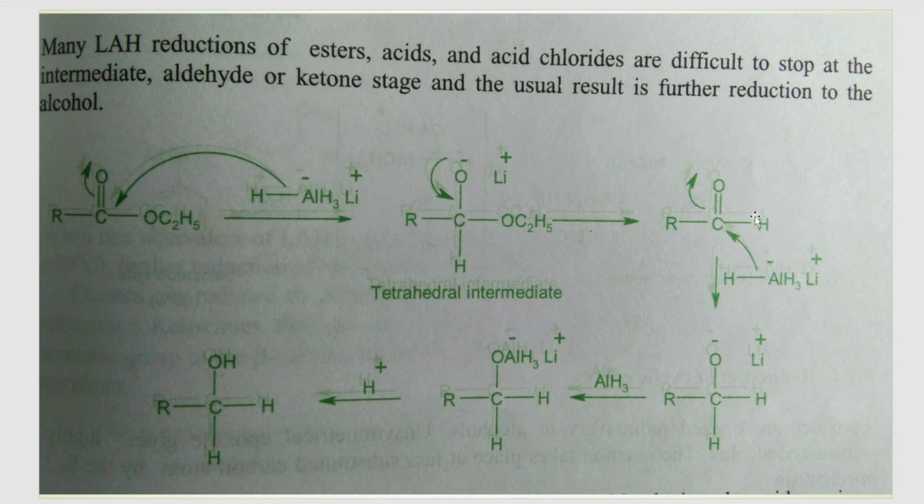So it is attached over here, and to oxygen, since it has a minus charge, the Li plus part will come and attach here. Okay, and next, what else is left? AlH3 is left, correct, because Li plus got attached over here and the hydride ion got attached to the carbon. Next, that AlH3 part will come and attach in the middle of oxygen and lithium, and in the last step we are doing hydrolysis of this particular intermediate to give an alcohol. We are adding H plus.